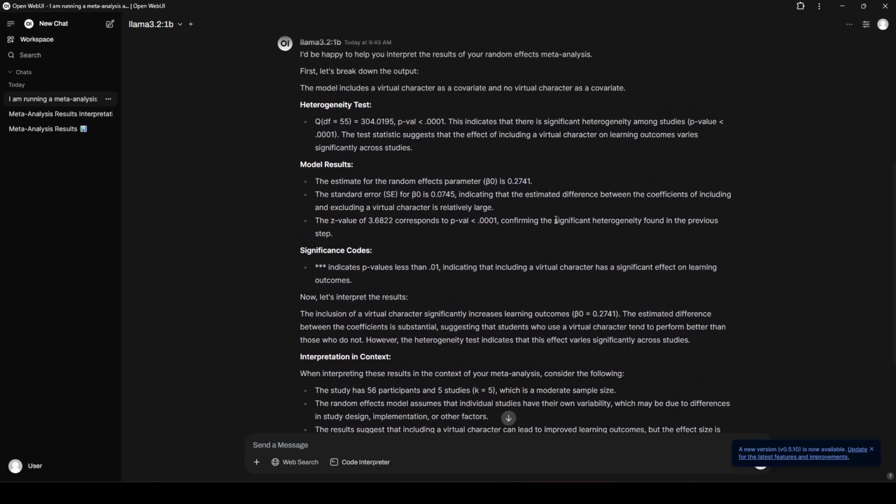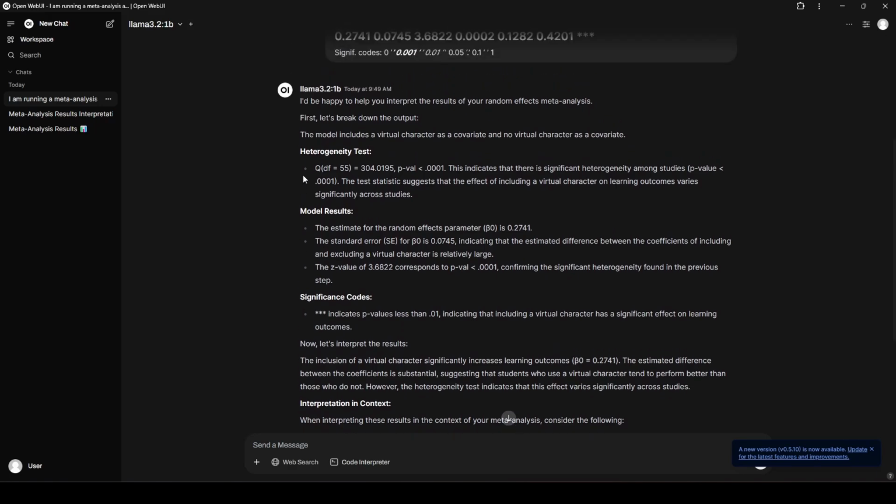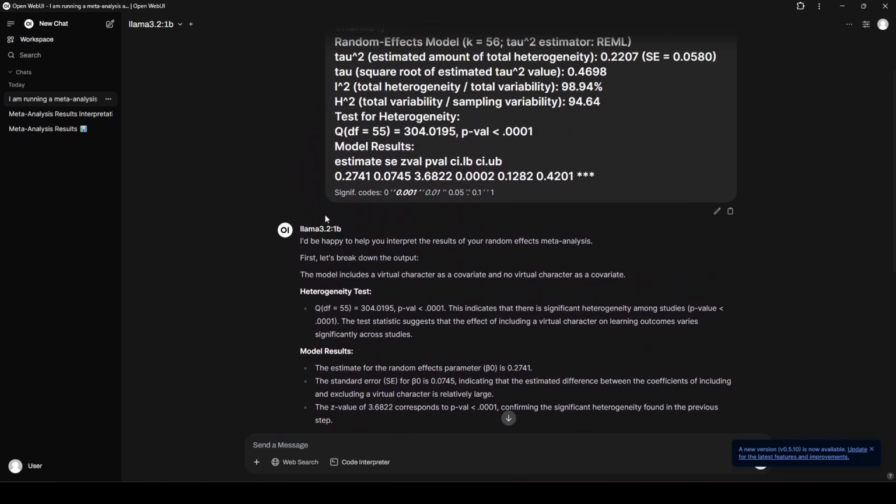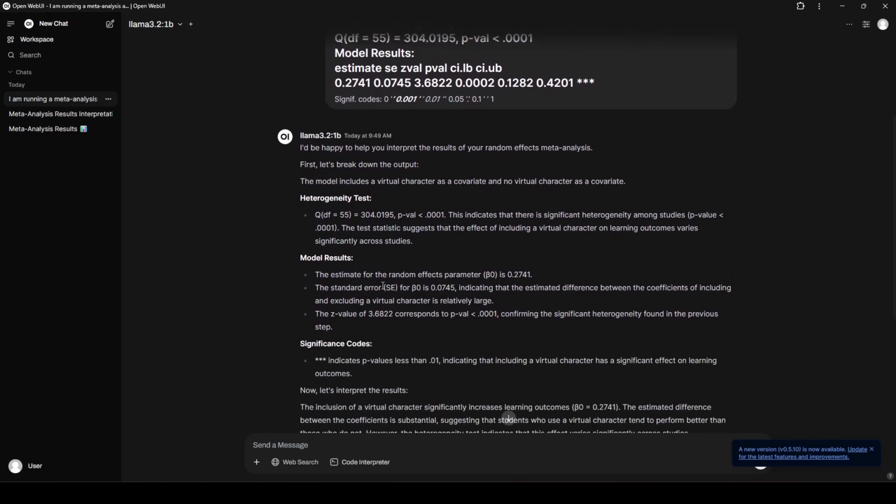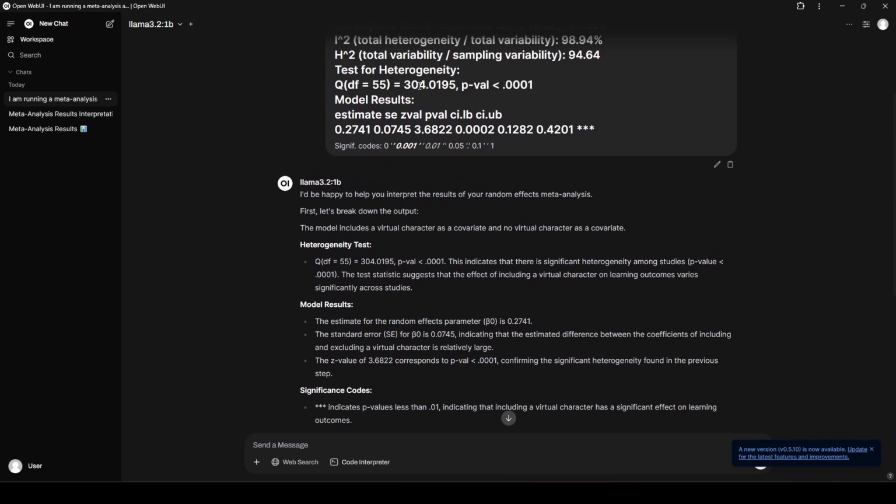Interesting. Okay, so this is not necessarily correct, right? This is why I'm actually really glad it had something wrong. Or is this still... Hold on, let me test this here. Estimate, 0.27. Okay, I just wanted to make sure I didn't tell you something wrong. So this model has made a mistake, and I want to point out where. We have the heterogeneity test, and this is correct. It's telling us our I-squared value here in our prompt of 304, which we also see here, is significant.